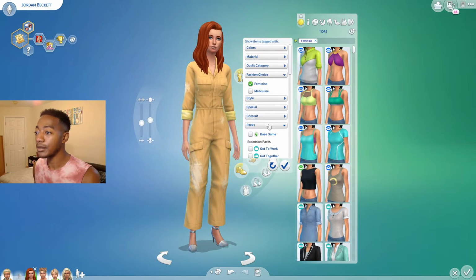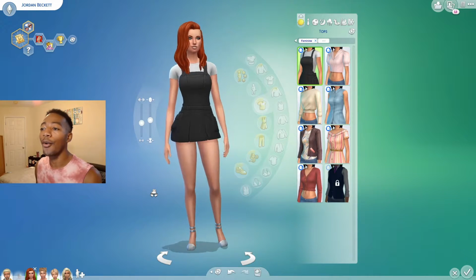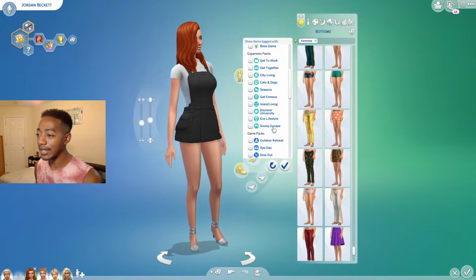Duncan. Let's come here. Let's see what tops we have. Oh, this is a top. Oh, okay, yeah. Well, let's get some bottoms. I don't want her to be just out here in her natural johns. Let's put on some pants.